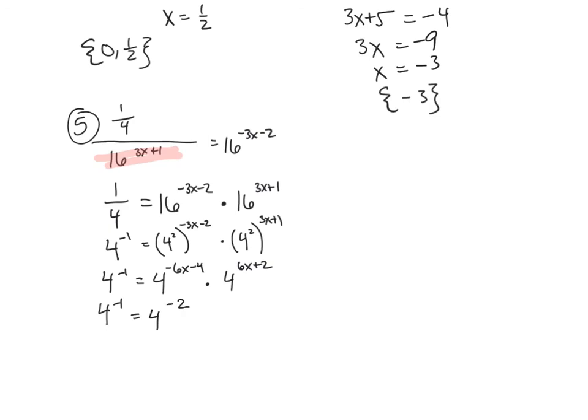I'm going to cancel out my bases, and we're going to get negative 1 is equal to negative 2, but that's not how math works. We can't actually use that. So if you come across something that doesn't actually work, it just means that in this case, there's no solution. And the way that we write that in a solution set is we use something called the null, or the null set.